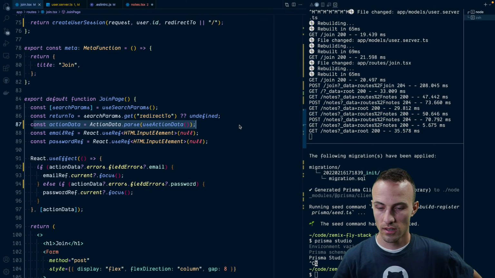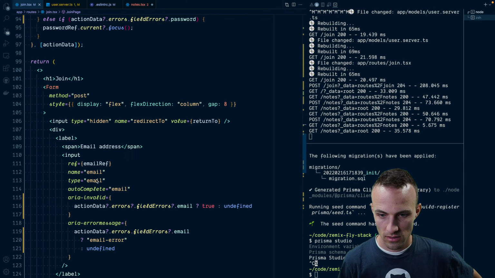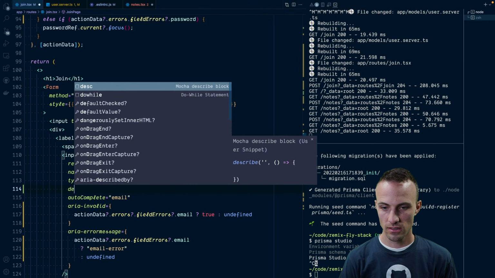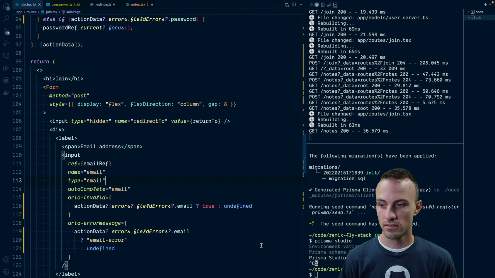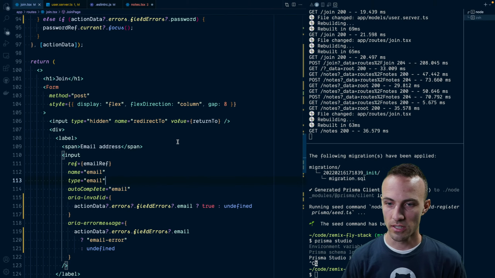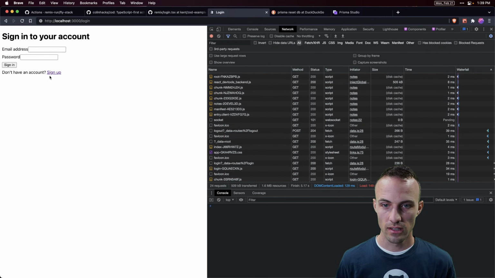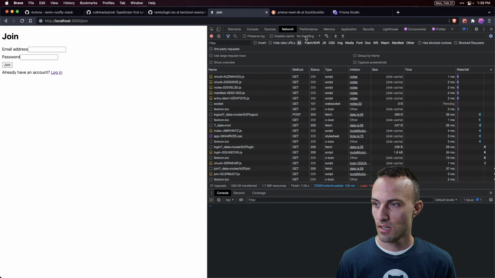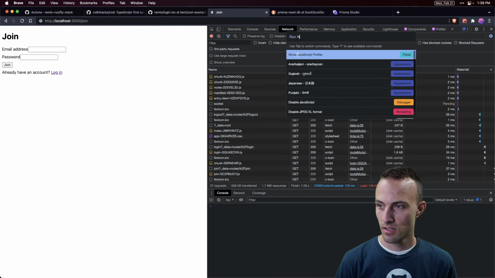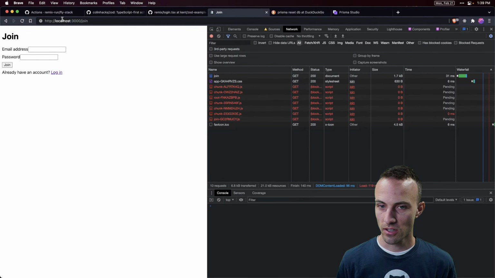Okay, so on top of that, we want to have our default. Here's why we want to do this. If we log out, log in, sign up, and then we say JavaScript failed to load for some reason.